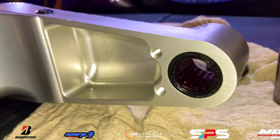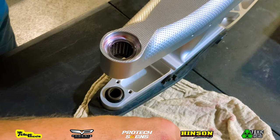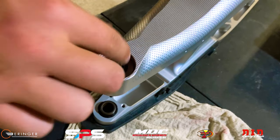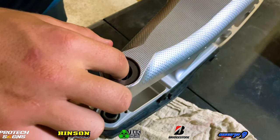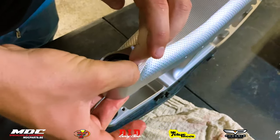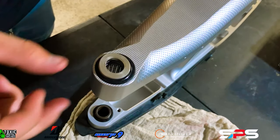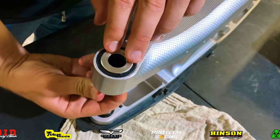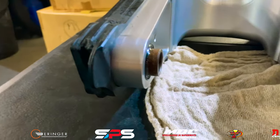Fred Cummings Motorsports installed the new bearings for me, and this little dust seal goes on the backside — you'll need to transfer that from your old swing arm. Now we install all the pieces into the new swing arm from the old one. First, put in the bottom washer, then an almost bearing-like washer, then a smaller washer. The dust seal goes on the outside — pop that in all the way around the entire circle. Then there's a last spacer that clips in and seats right into that seal. The final piece is a little insert that goes in from the inside and locks up against that spacer.